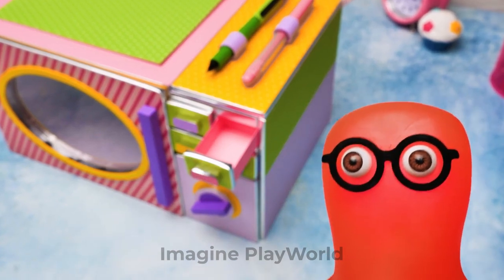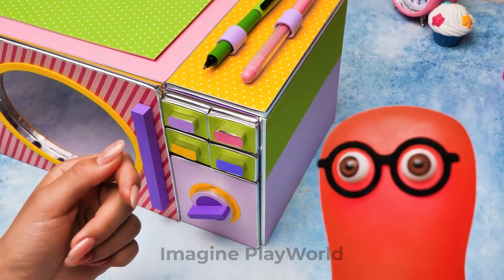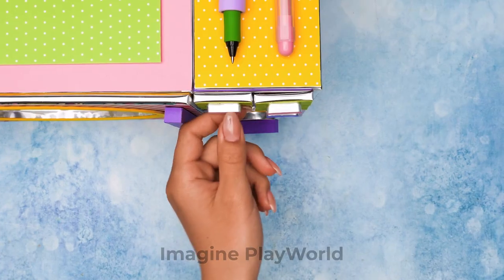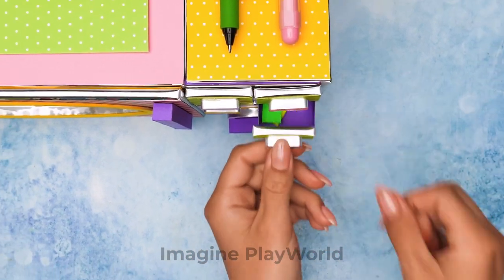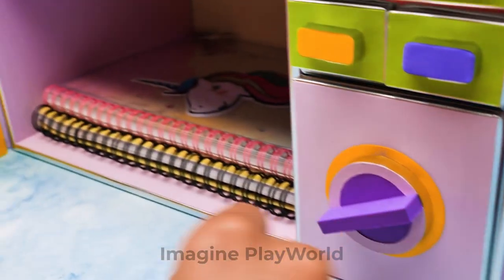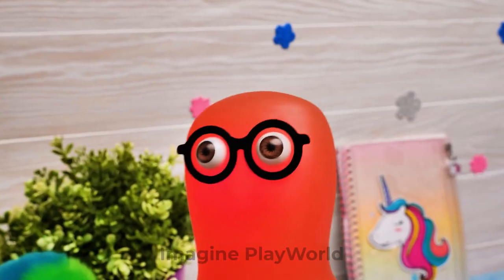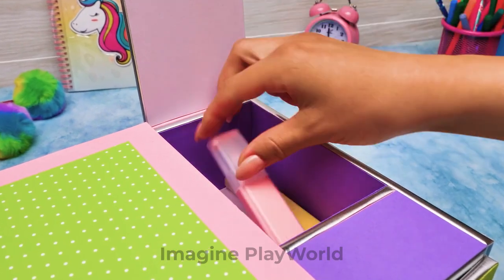Guys, don't forget that you can get creative and make your microwave oven organizer look just the way you want. Sue's right! And you can fill up these drawers with something tasty as well! Aw, somebody got hungry! Yeah… After such a cool craft, I wouldn't mind a cup of hot chocolate! Oops! These handles look just like the microwave oven buttons! Holy cannoli! You've just cooked a bunch of notebooks, Sue! Whoa, stop! The markers were defo somewhere here! They fit in perfectly right here! Check this out!